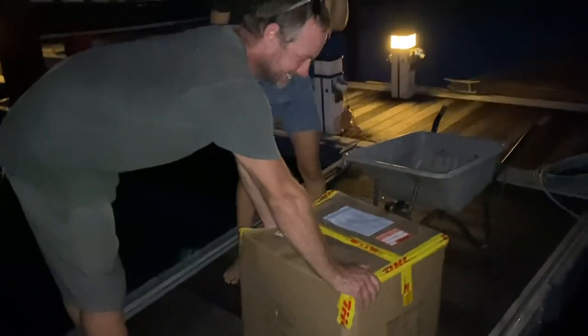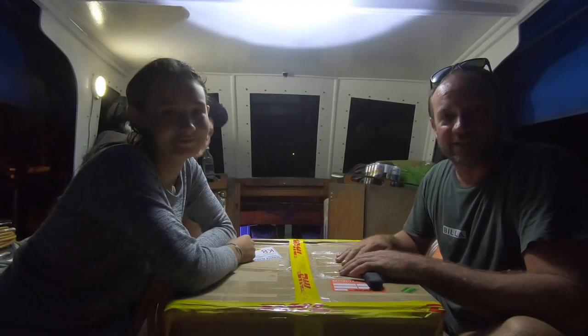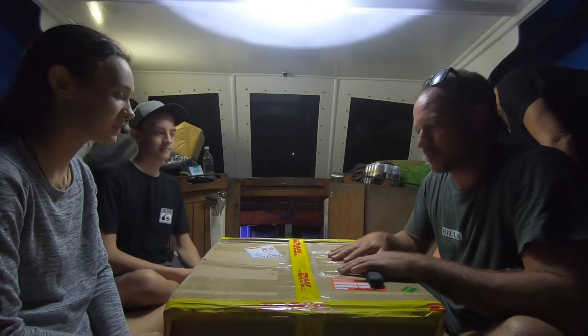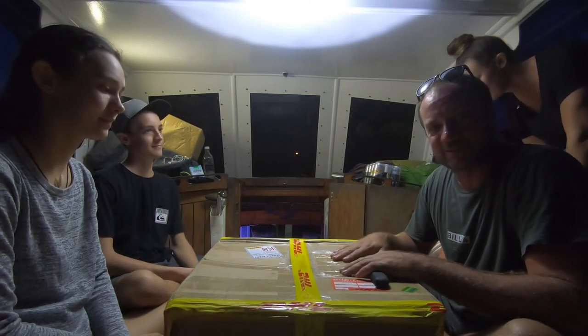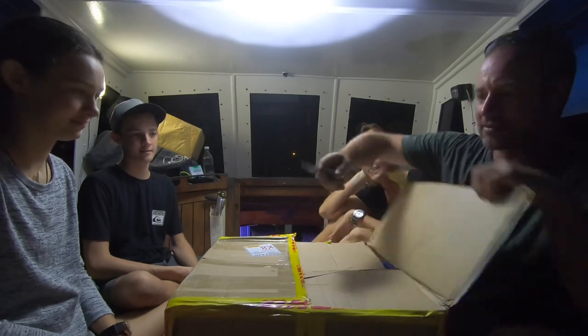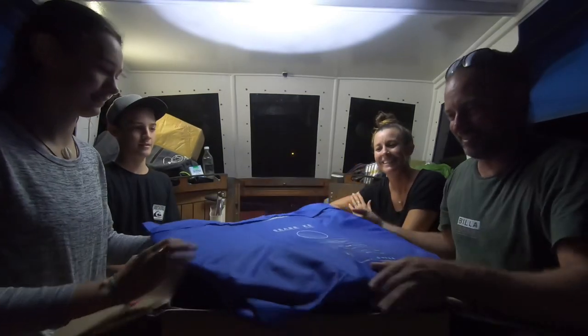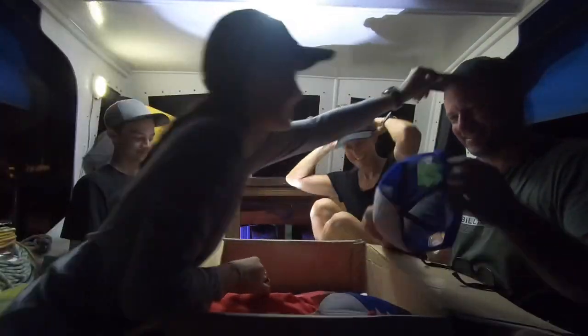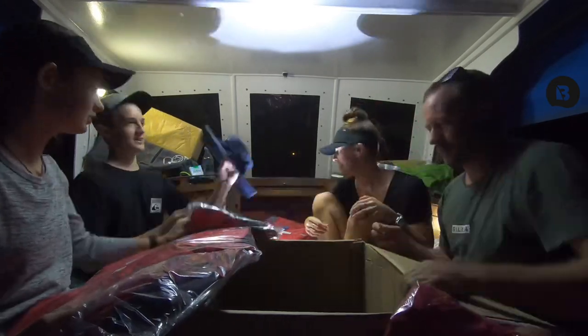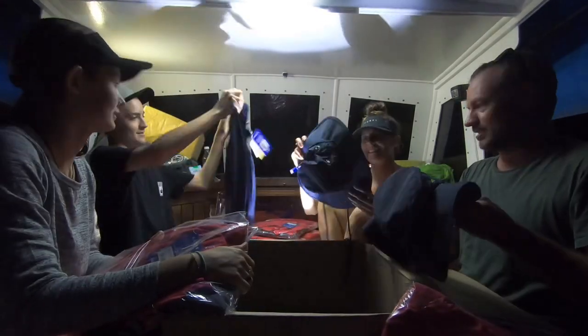It's very late but we're very excited to open up this box. We're going to pull all this stuff away and find places for all of it. We're getting really close to our big trip across the Indian Ocean, and one of the most important bits of gear is in this box. Drum roll please! This box of goodies is from Burke Marine and we are very grateful for all the things inside that will make our passage more comfortable and safer.